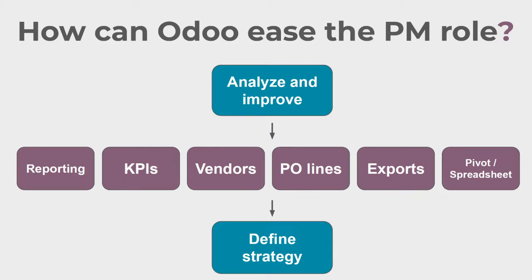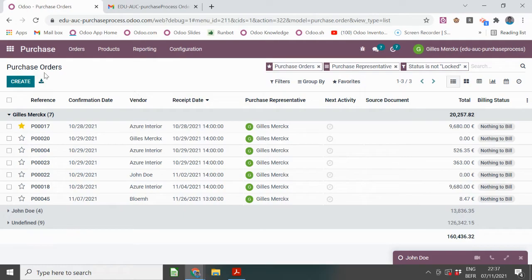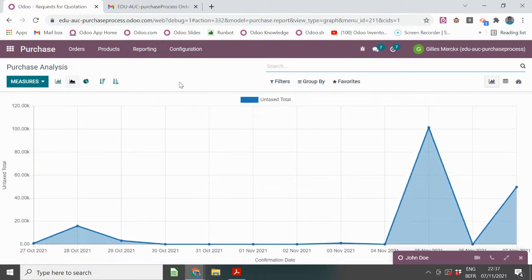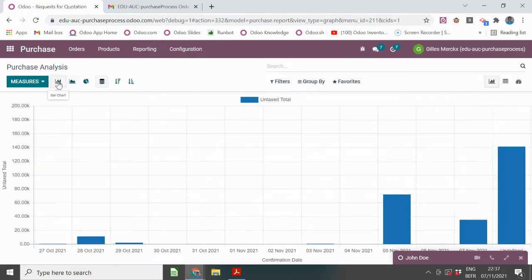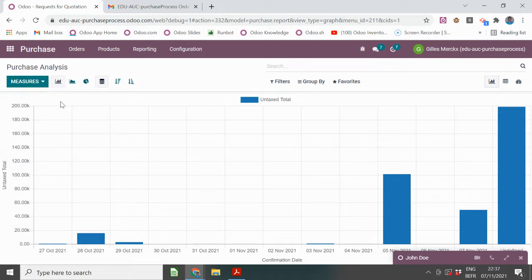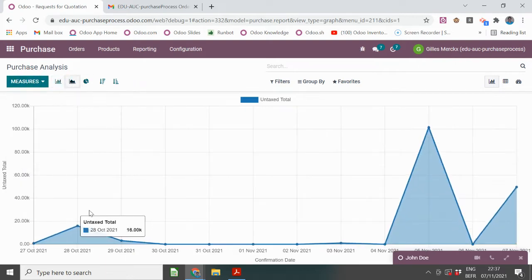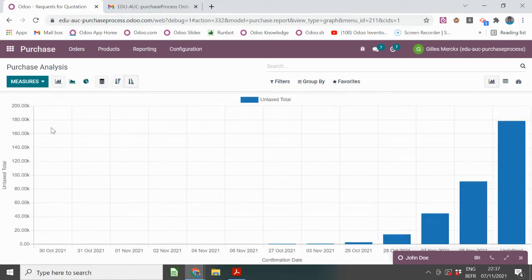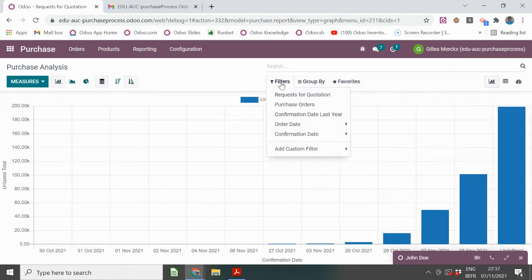So I go to Odoo. I'm in the purchase application, and in the reporting, I have here the purchase. I will not go into all the details, but you have several measures you can focus on, like the quantity billed, order received, to receive, to confirm, and so on. You can really play with all the information. You can choose which graphs you want to display. You can see how you want to sort the graphs. Then you can filter if you don't want to display all the information.